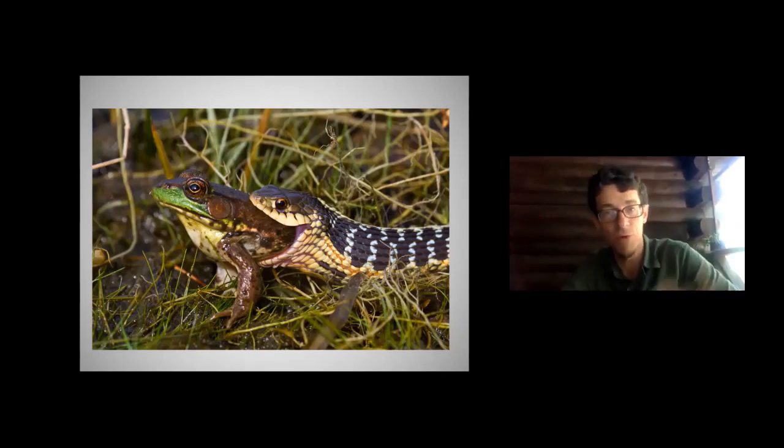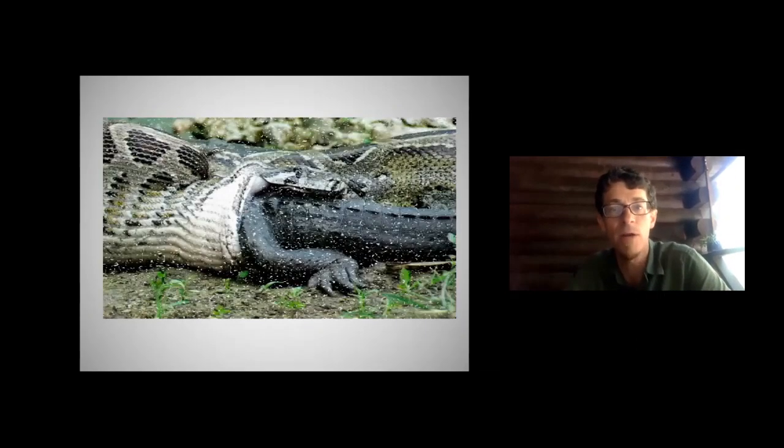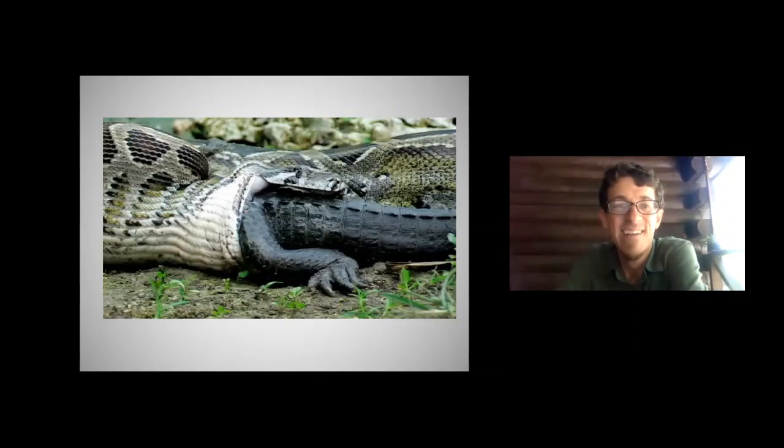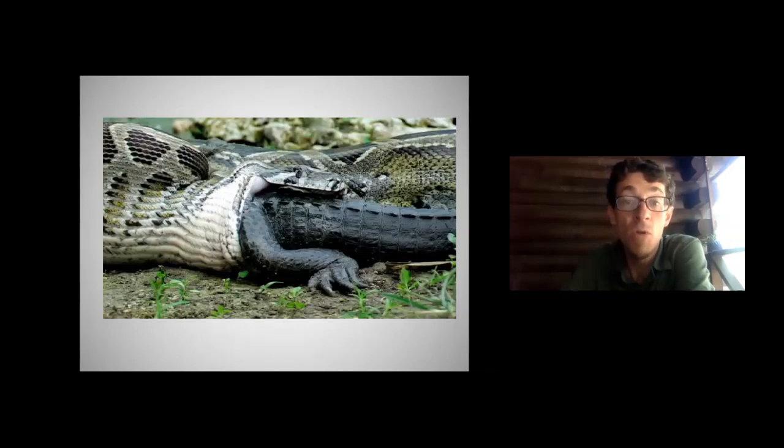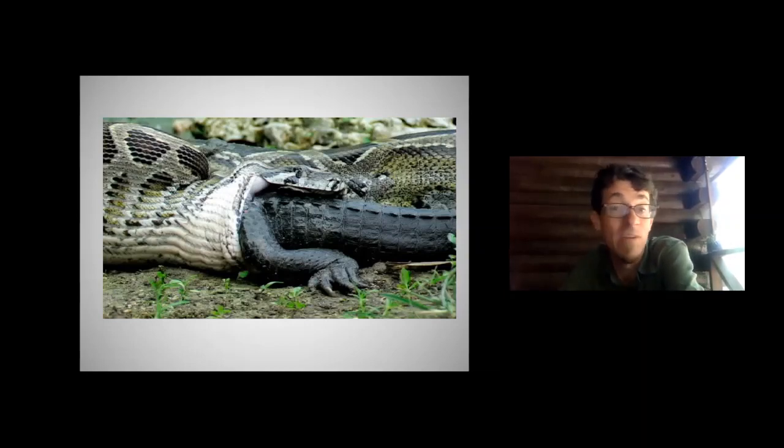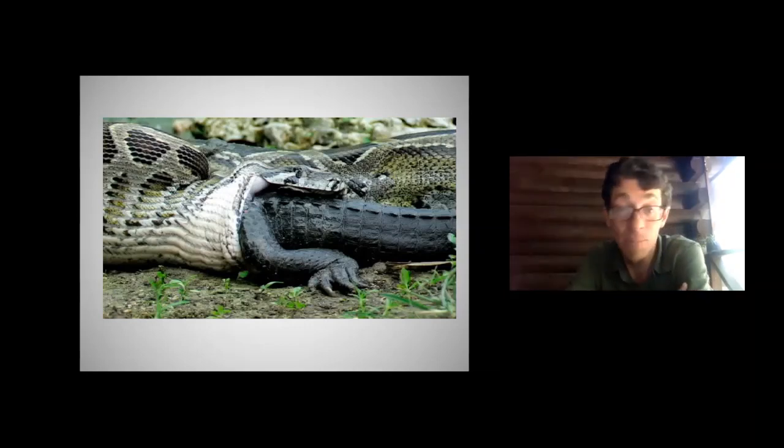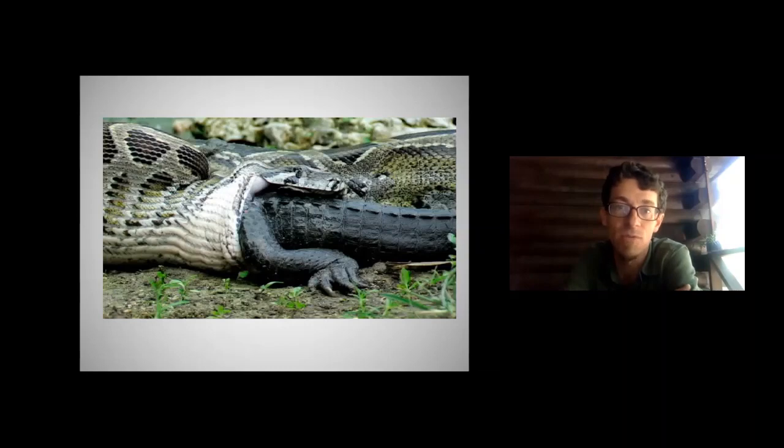And this hopefully doesn't freak anyone out, but we've got our giant pythons that do eat very large prey. So this is a very dramatic photo of a Burmese python that is in the process of swallowing an American alligator. Now you might think, Burmese python, American alligator, wait a minute, why are they hanging out? Well, this is an example of an invasive species. The Burmese python is a fairly common snake in the pet trade, despite the fact that it grows almost 20 feet at full grown size.